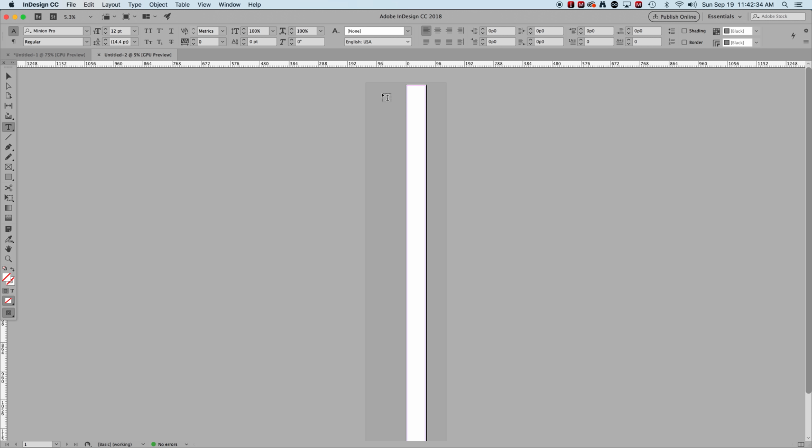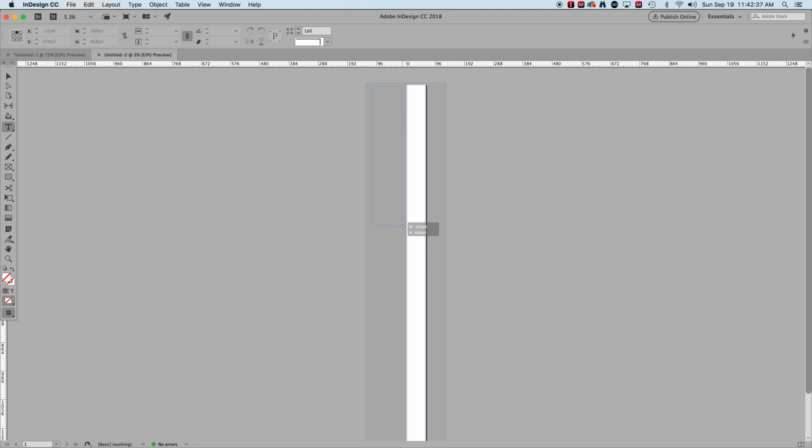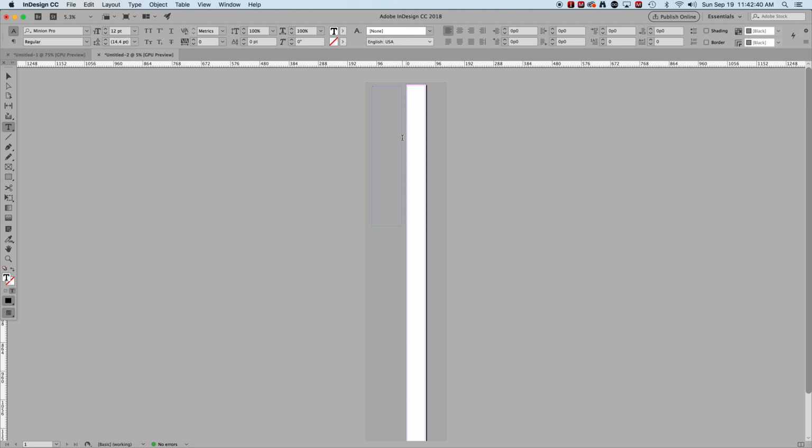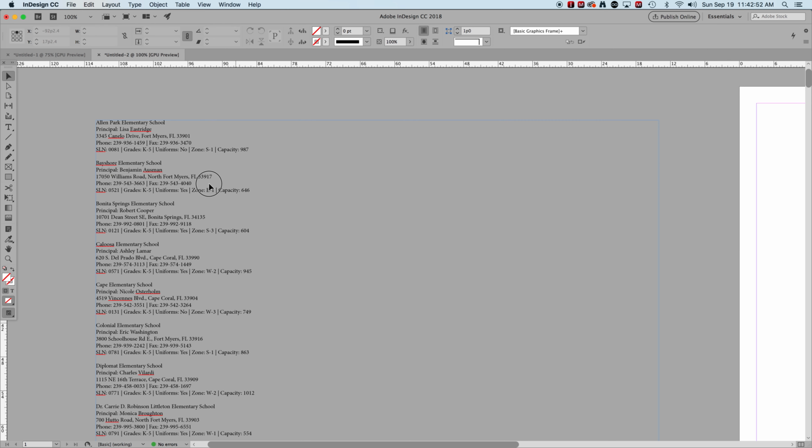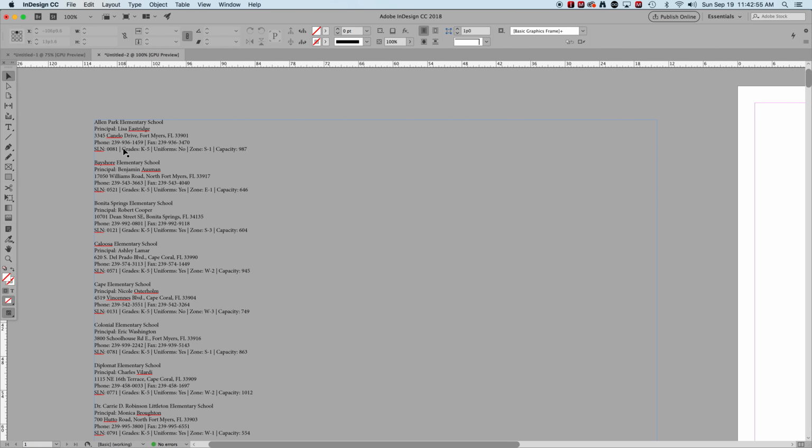So then we go to our text tool, and I'm going to draw a really long text frame, and then hit Command V to paste. And you can see, we'll zoom way in, you can see that all of that information comes up here pretty cleanly in InDesign. So let's take a look at this information and figure out how we can convert it to what we can use in Excel and ultimately Batch Geo, right? What we basically want to do is get every school record on one line, all right? So let's take a look at how to do that.